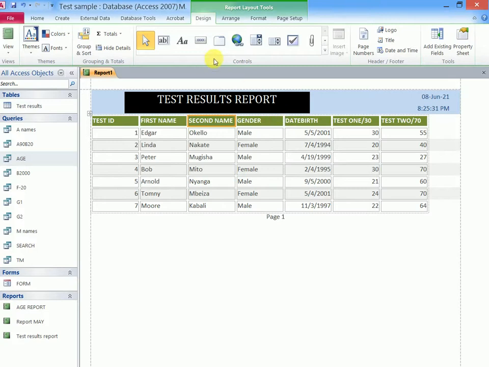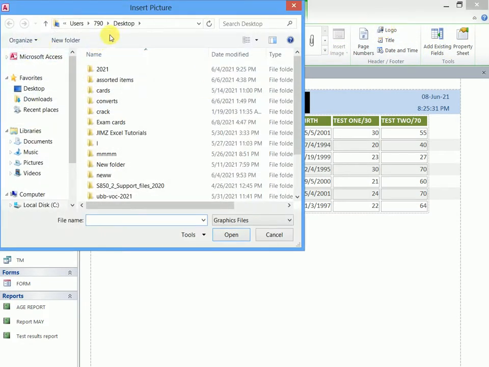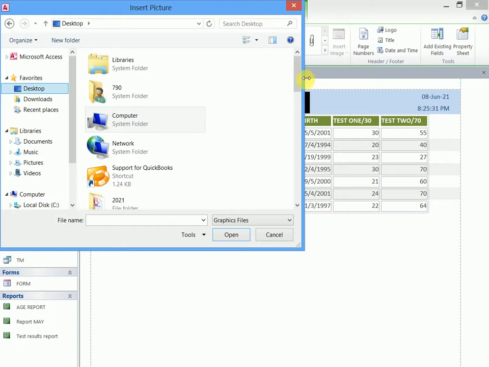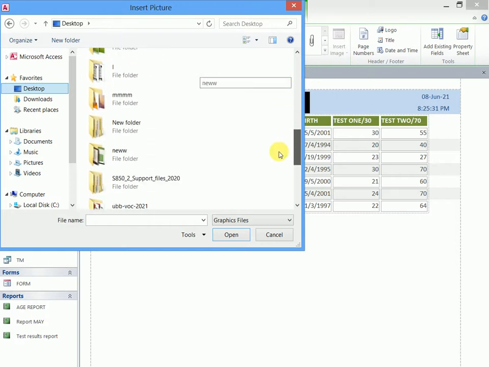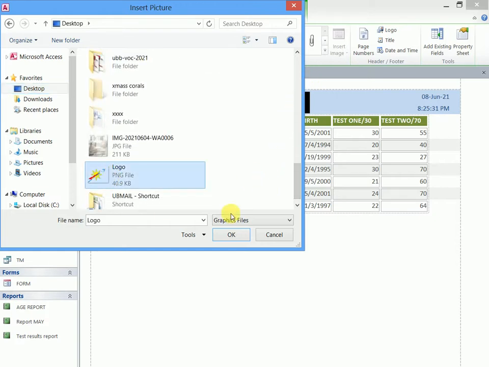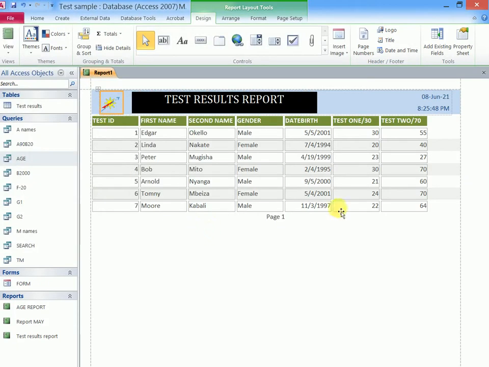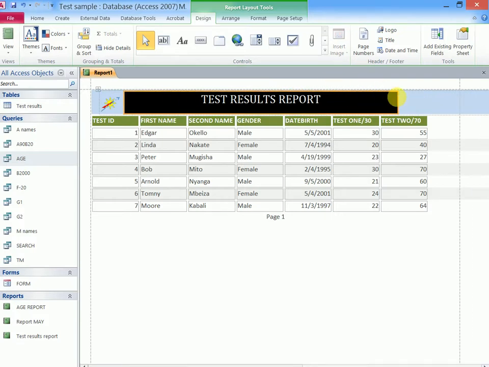Say okay. I could further decide to put a logo. I click logo, go to my desktop, browse for my logo, and have a logo here. Then that is how I wanted my report to be like.